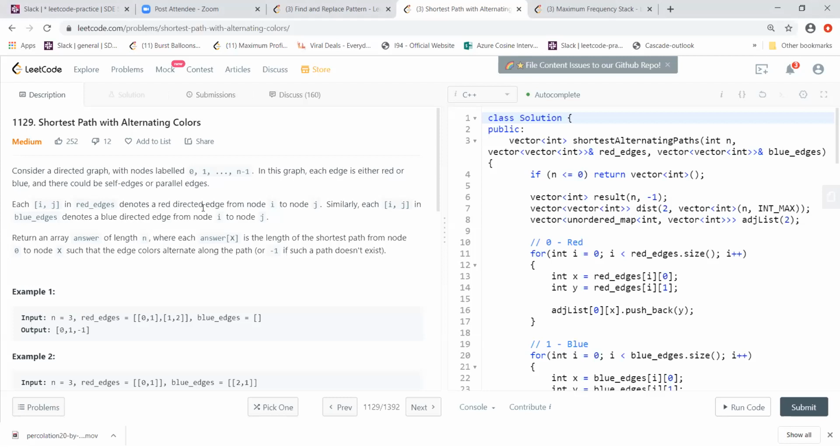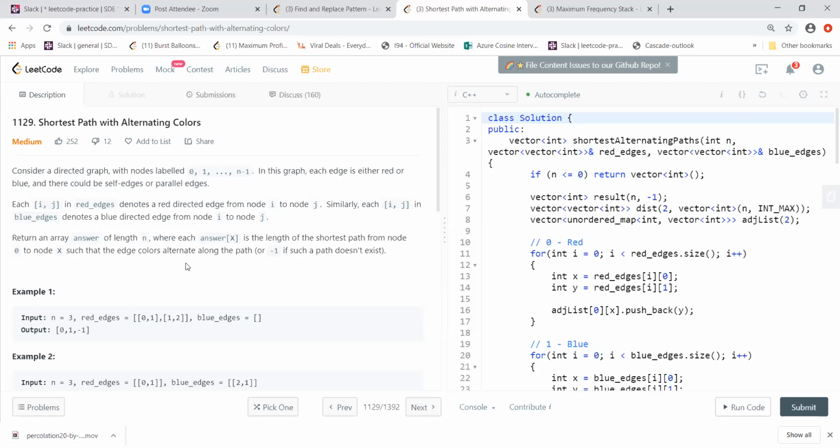So I start from 0. If I'm given an array of length 3, then I start from 0. So 0 will always be 0. The shortest path to 0 from 0 will always be 0. And if I go to 1, and if I have a path existing from 0 to 1, I will say it is 1. And if I go from 0 to 2, and if I have two edges connecting to node 2, then it will be 2. So then I will just write 2. But I need to find the shortest path.